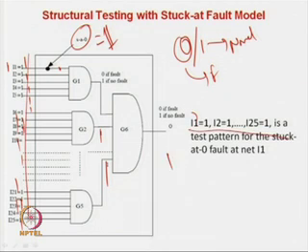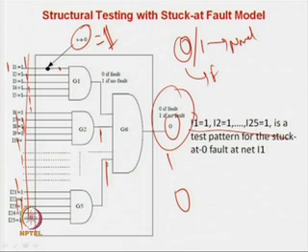If you get the answer 1, then you can say that the stuck-at-0 fault is not there, and if the answer is 0, then you can say that a stuck-at-0 fault is here. So, by applying this pattern, you can ensure that if the answer is 0, the stuck-at fault is there, and if the answer is 1, then no structural fault is there. So, for structural testing with the stuck-at fault model, by applying this pattern, what we have verified is that, without using any extra pin or any extra stuff, a stuck-at-0 fault is not there.